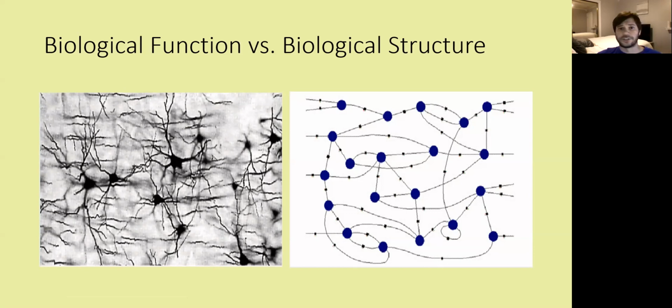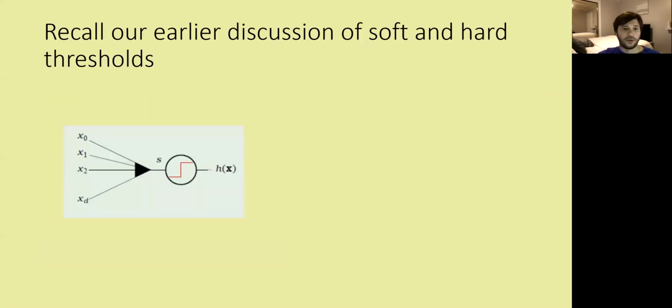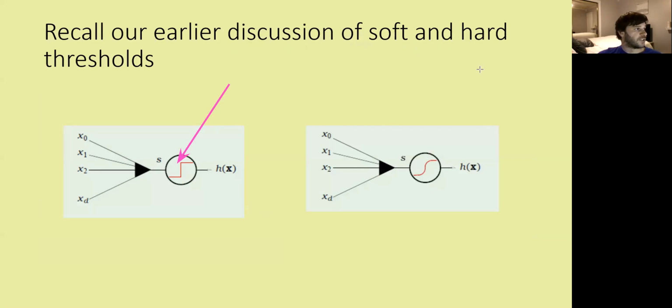Recall we had an earlier discussion in a previous segment regarding logistic regression, where we'd introduced the idea of a hard threshold, okay, where you would be passing information into a signal. And then based on the value of that signal, we either generated a binary signal, 0 or 1, right? One or the other outcomes was generated. We also saw, though, that logistic regression provided us with an example of a soft threshold, whereby we could take the same information, create that signal, pass it through, and the logistic transformation smoothed that signal out. So we got a continuous output between 0 and 1 that gave us a probability measure.